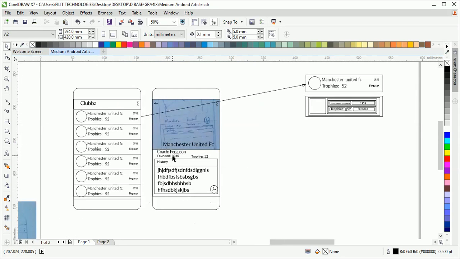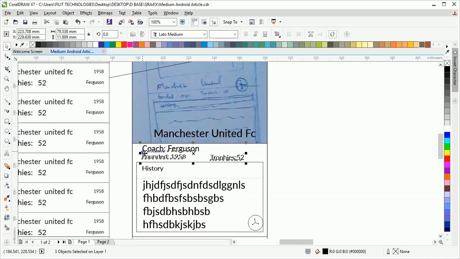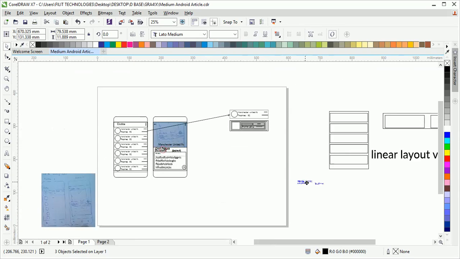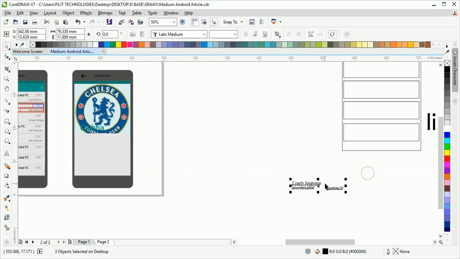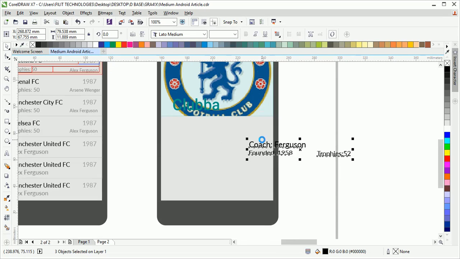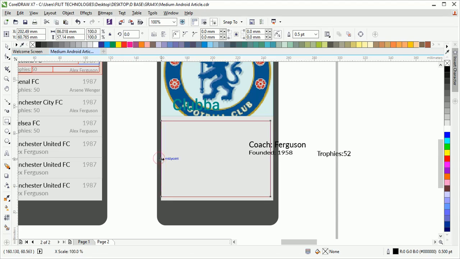So now I'm going to do the coach, and the way it is right now, let me just copy this and use it here. At this level we're going to use a card view. Card view is a design widget that is included in the design support library in Android. It's part of the material design metaphors that were included as a design tool, used to make your app look very nice.